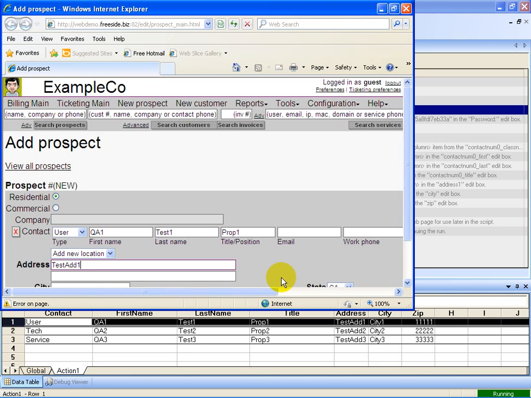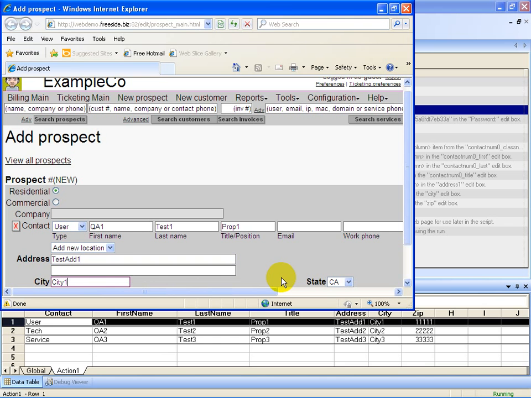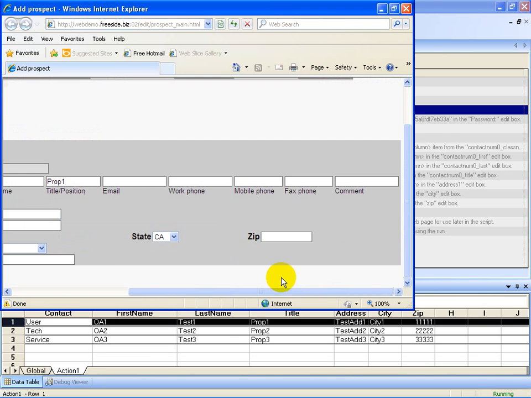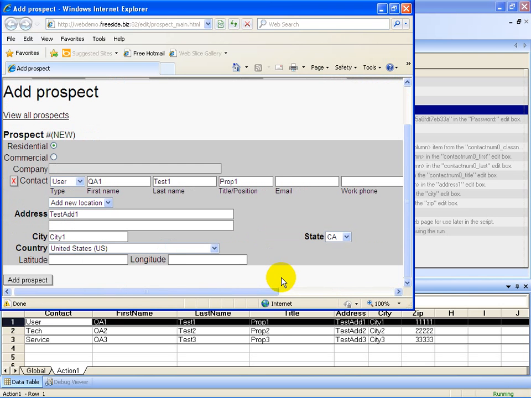So now it's doing perfectly so far, because it's trying to enter all this data, right? Even if you look at the underlying data table, for user, it entered the contact, QA1, test1, and then the prospect name is prop1. So that's how it's creating that particular prospect. So far no problem.